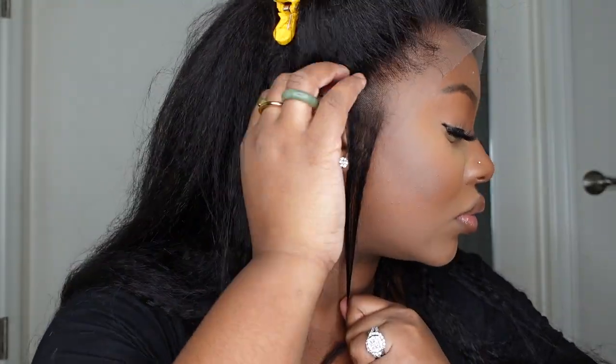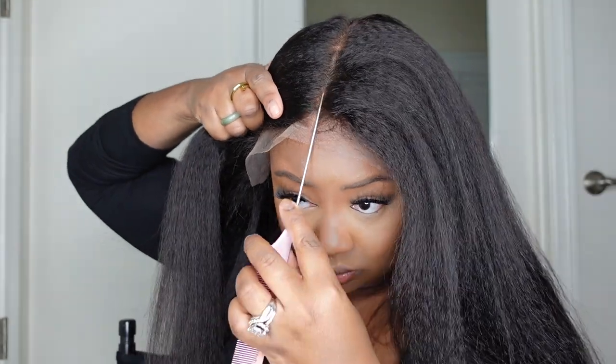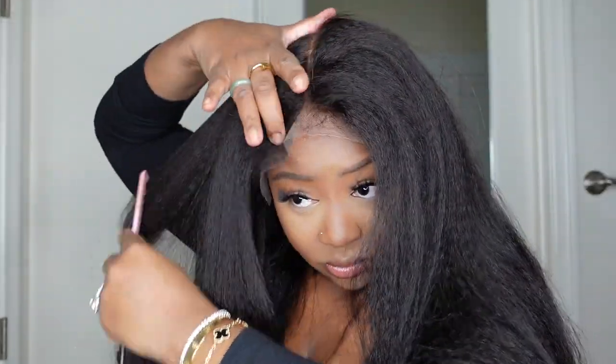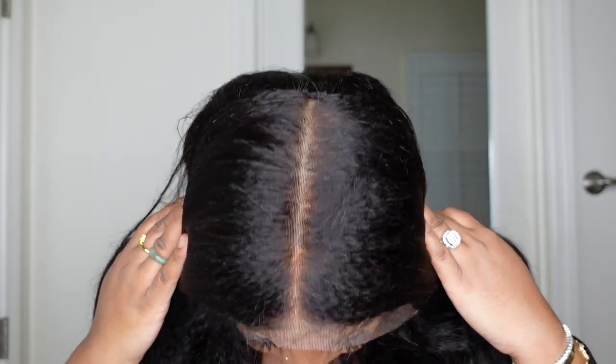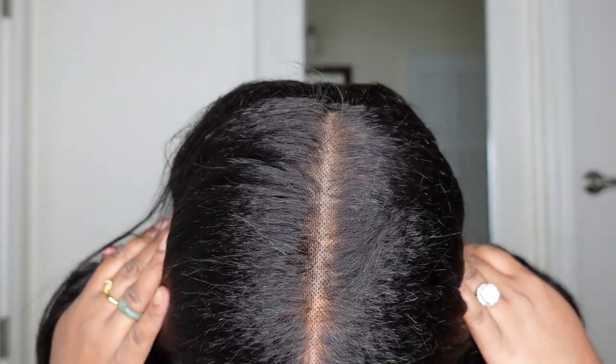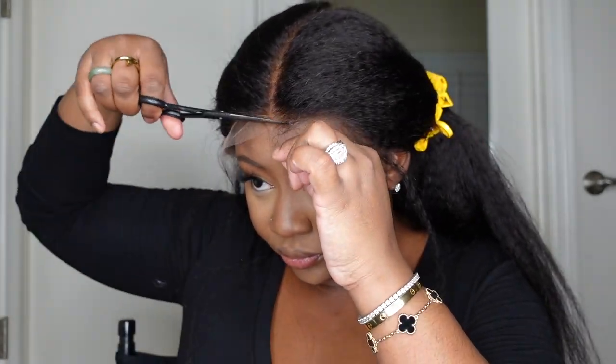Now this is what it looks like — the hairline is absolutely beautiful, it's pre-plucked to perfection. I also wanted to show this one as a center part. This is a 13x6, a full 13x6 lace wig. Typically you only get 2 inches of parting space on the side for most hair suppliers, but with AF Sister Wig you can part it literally 6 inches back from ear to ear — that is definitely a win-win. And the icing on the cake is that it's Swiss lace, which is literally my favorite lace to wear. I went ahead and cut off all the excess lace.